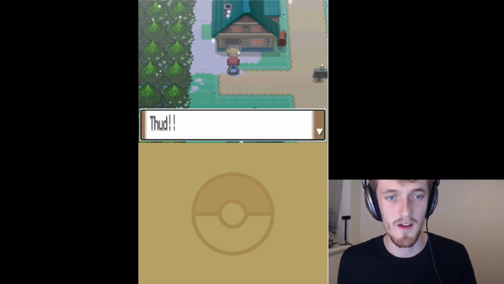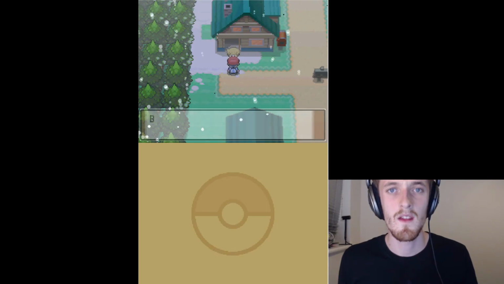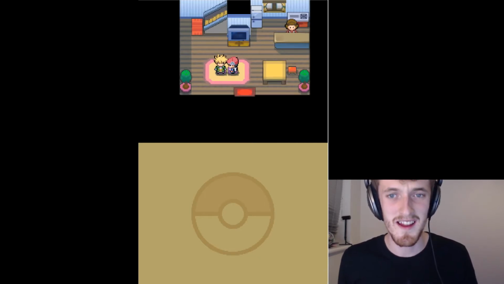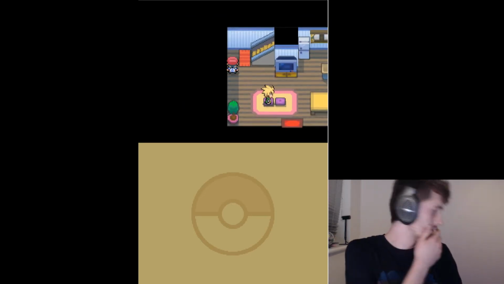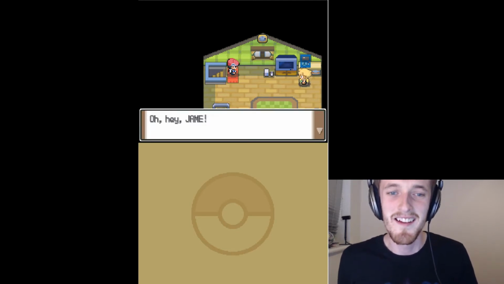We know what happens here, thud. This is not a playthrough for people who haven't played Pokemon Platinum before. Oh my goodness me. His dad's there. The Tycoon boss. Damn. Palmer, that's his name. Oh, cool. Better take my bag and journal too, and say bye to Daddy before he leaves. Oh, that's funny.